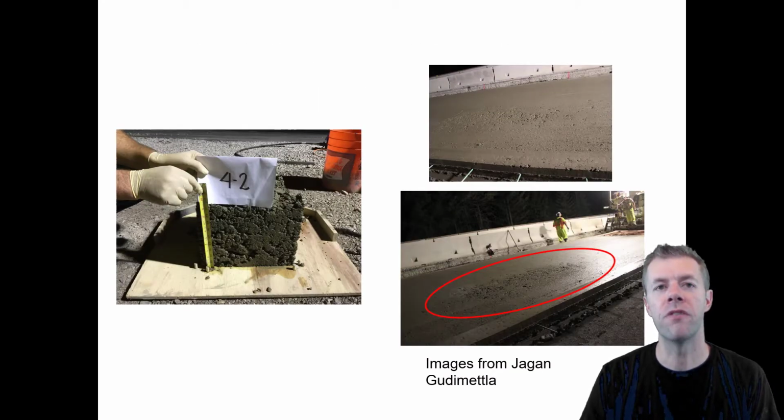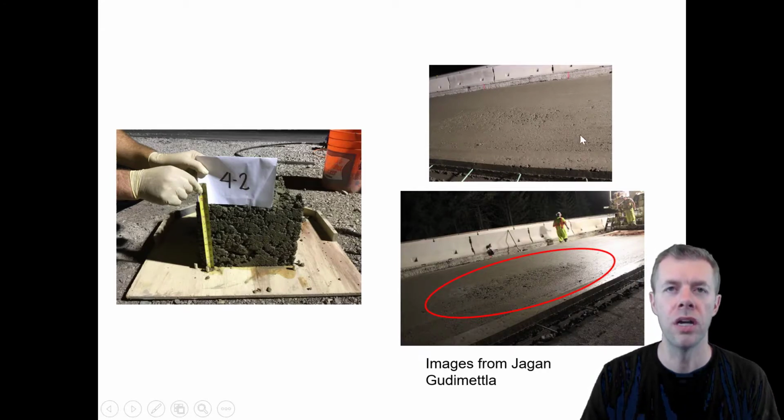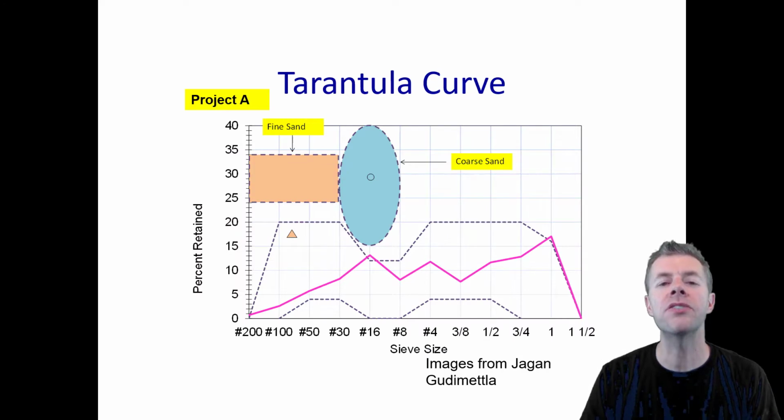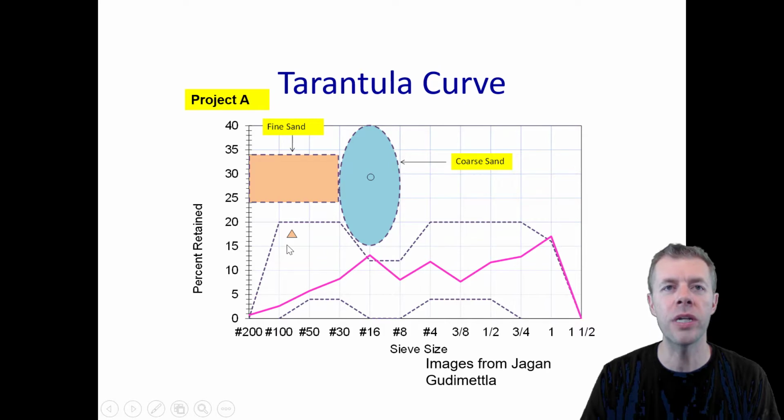They were out in the field and they were investigating paving. And they noticed in the box test, these mixtures were not performing well in the field. And they also noticed they had tons of voids, surface voids, and voids inside the pavement as well. Look at all that. That's a problem. To fix that, they have to add water and really work that concrete. That means it's not going to have the same durability. If you plot that same mixture in the tarantula curve, it was all over the place. It was out in like 3 different locations. And by bringing it back within, more success was had.